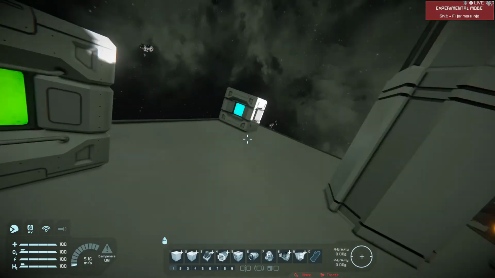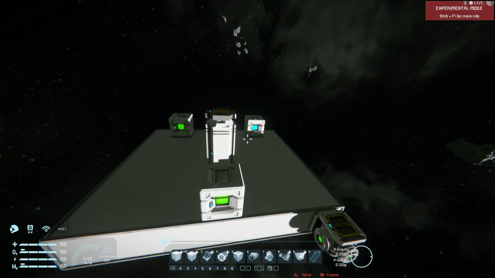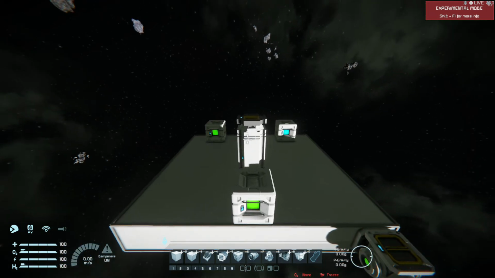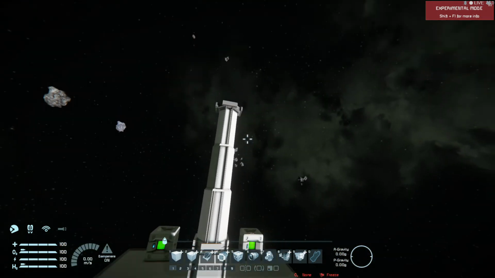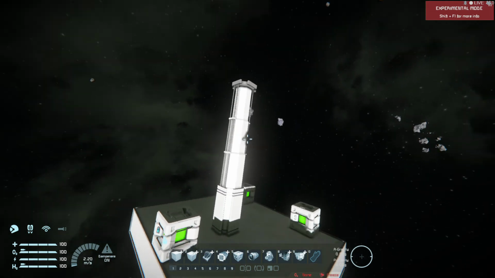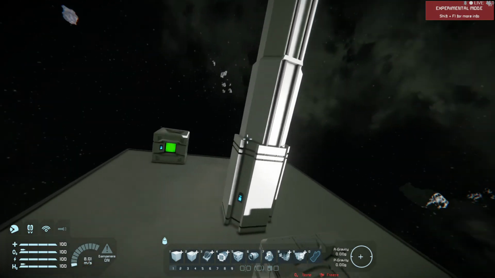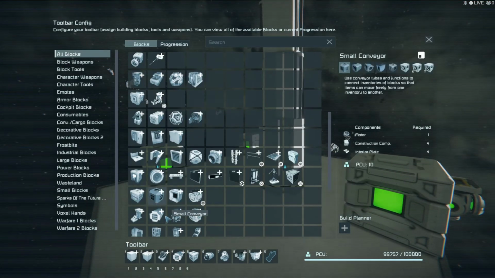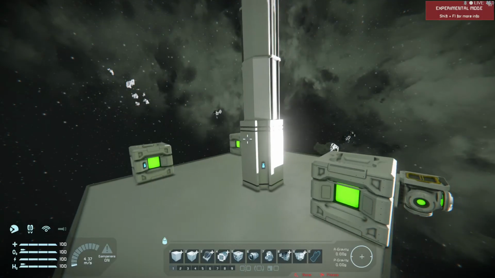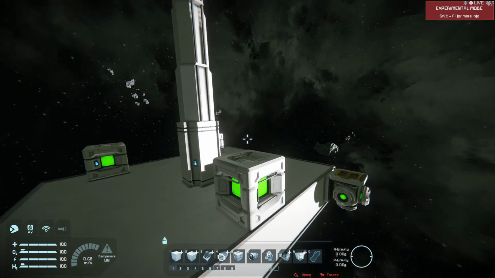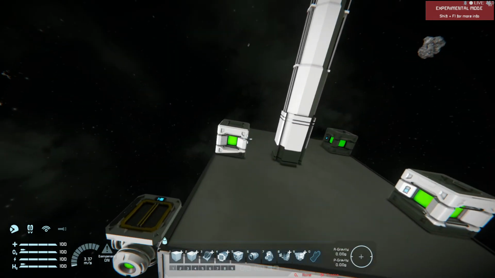But if we hit this one again, this is actually just a toggle gate rather than an AND gate, so my bad. If we hit that one, it turns on this block, and then sends a signal to this block. And you can see the piston went right back up again. This combination is helpful when you want to keep a piston up after a sequence, or rotor or hinge. That's right, it does work on rotors and hinges, and any other block in the game. Almost every one, except for the blocks that don't have a function. But yeah, there you go.